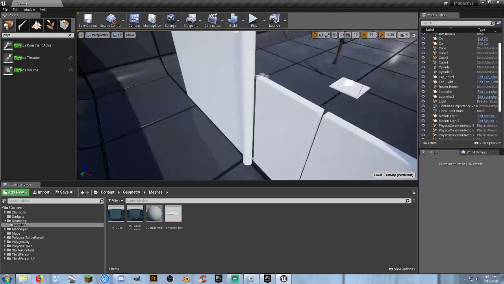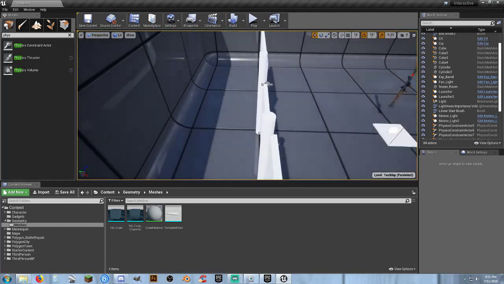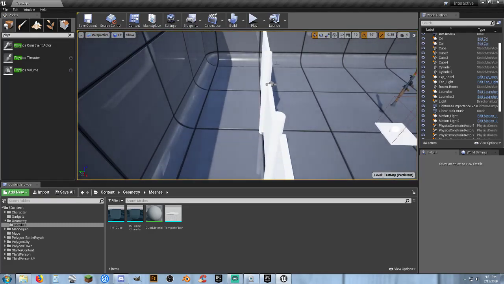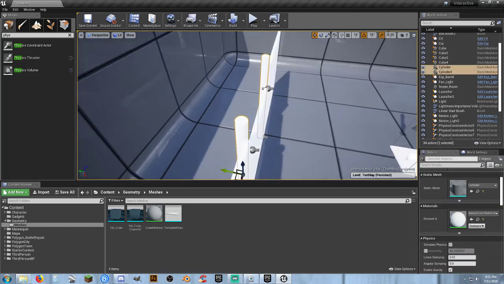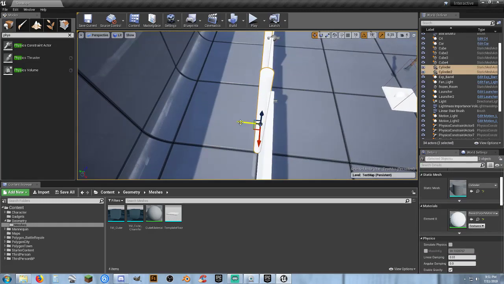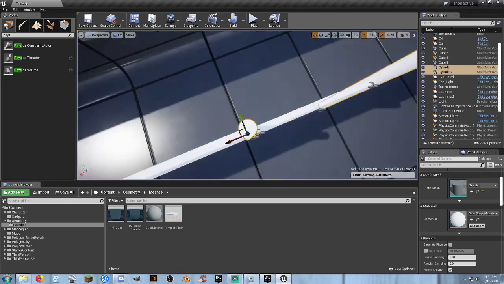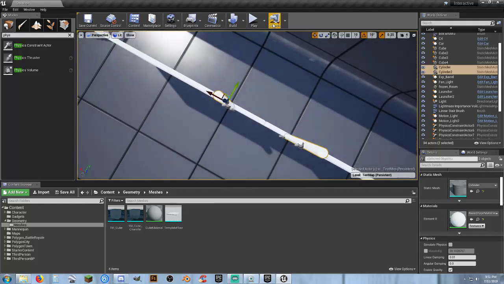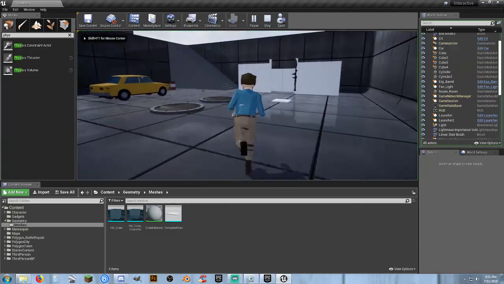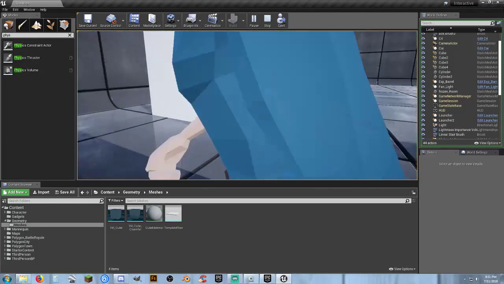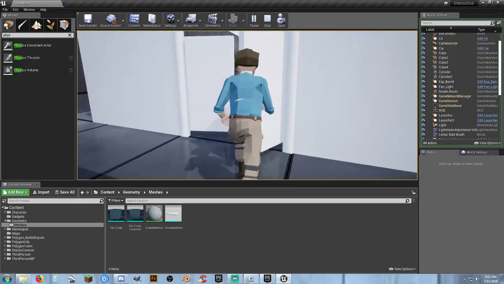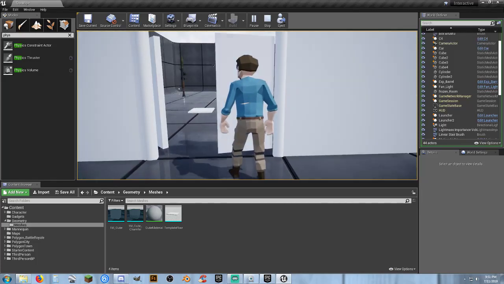So let's look at it from the back side here. Alright, so yeah, they're not perfectly centered up. So I'm going to grab post and post. So the door sections are right there, perfectly in between. So they're going to hit the door sill itself and only allow them to swing open a certain amount.